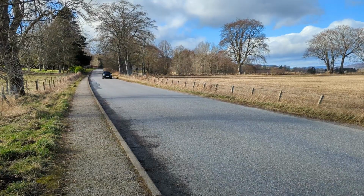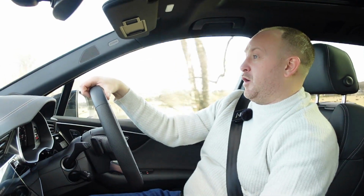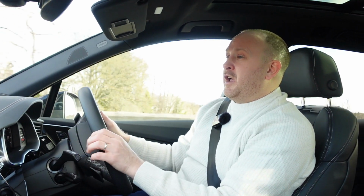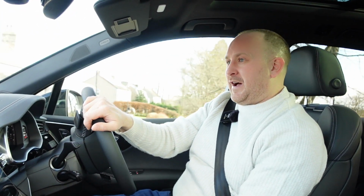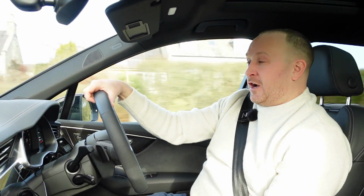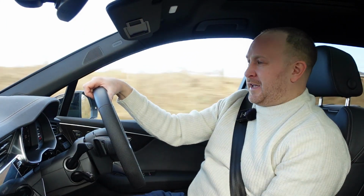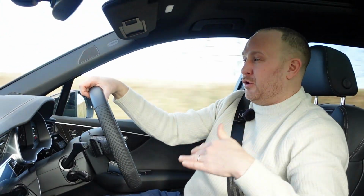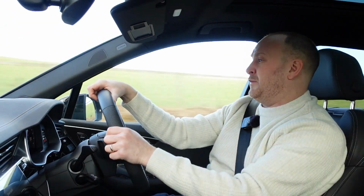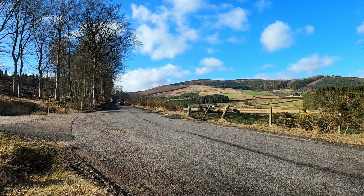So this car gets air suspension as standard, but if you go for the adaptive air suspension, which this car has, and the pre-facelift one that I drove previously had as well, I highly recommend you get that, because it's absolutely amazing. Not only am I riding on a cloud on 22-inch rims in comfort mode, but when you do want to take a bend, it's going to help flatten out the body lean. And so in real time, it's adjusting to your driving situation and keeping it nice and flat. And it just makes the car feel way lighter and more nimble than it actually is.